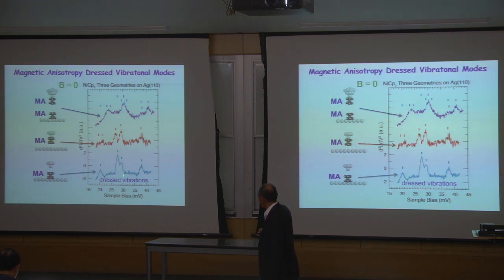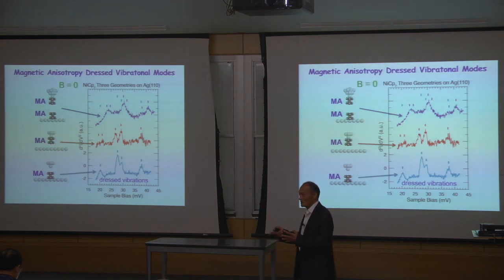Okay, so what we measure here is not the vibration energy of a bare vibration. That is, without magnetic anisotropy, without spin, this vibrational mode will be downshifted by the magnetic anisotropy, by about 3 to 4 millivolt. Because we cannot measure the bare vibrational energy because the spins are there. The spin in the molecule is coupled to the vibrational modes, therefore it's already a coupled mode. You cannot take out the spin.